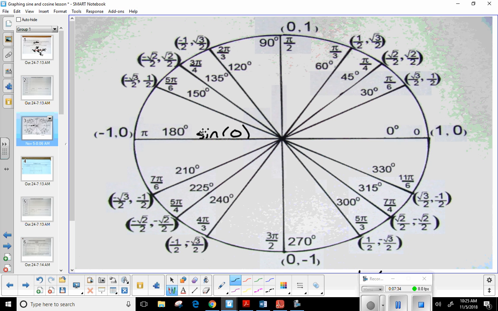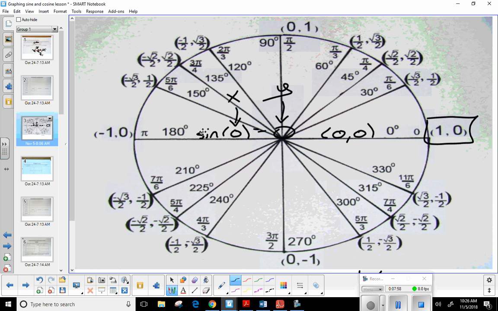So let's say I want to know the value of this function's sine at 0 radians. So that means I'm focused on this ordered pair. Well, what's the y value? 0. Okay. Well, think about what we're doing. We're inputting a value of x, and we're getting a value of y out of it because we want to graph this. So we end up with the ordered pair 0, 0.